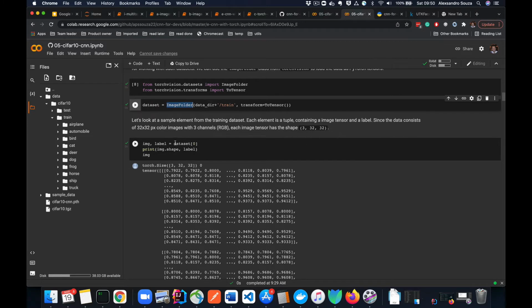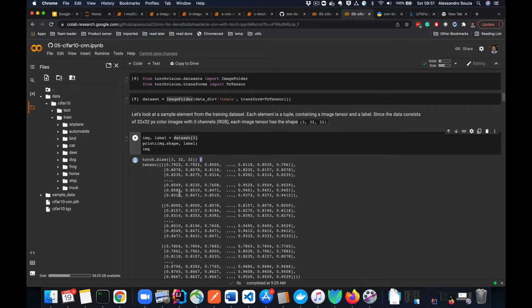And here you can see one example from the dataset, and we can see the shape, which is 32 by 32, with a channel of 3 because it's a color image, and the category label is 0, and 0 is airplane.